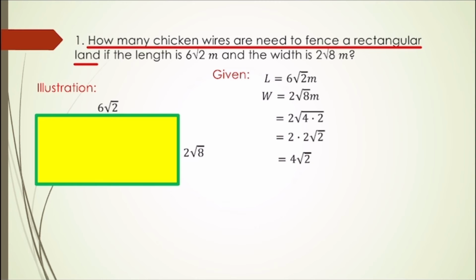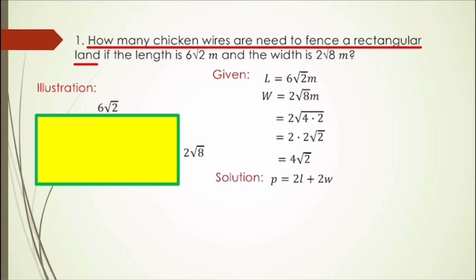So kung titingnan natin kung yun ang itinatanong, at since naka-illustrate sa atin dito kung ano yung kailangan natin, magfo-focus tayo sa perimeter. Diba? When we say perimeter, that is the distance around the figure. So kailangan daw natin i-add lahat nung mga kumbaga yung nasa paligid ng isang figure. Yun yung perimeter. So for our solution, we are using the formula of perimeter. We will have P is equal to twice the length plus twice the width.